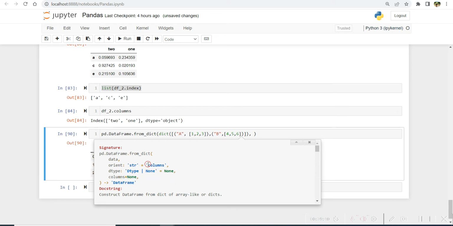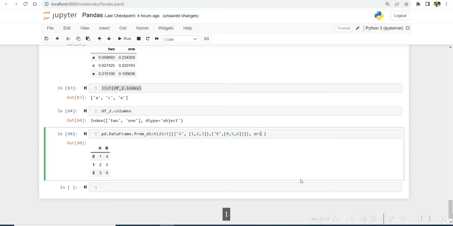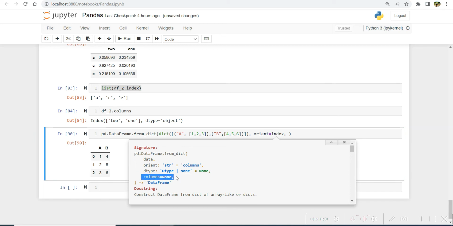If you say orient is index, then this 1 2 3 will be a row, and 4 5 6 will be another row. So for that you have to pass orient as index, and you also have to pass these columns here.